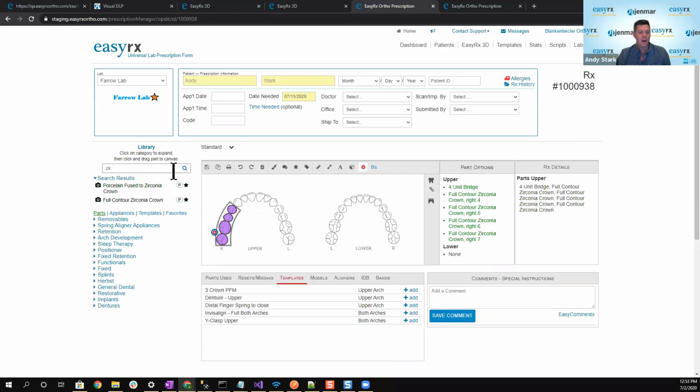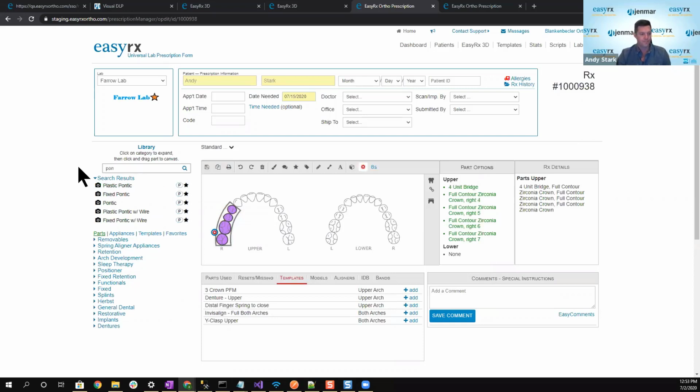And I can also add additional attributes. So we can just specify a pontic here. We can come in and just drop that over the top of one of the existing teeth. And we can see that now we have a 4-unit bridge made out of zirconia, and there's a pontic on one of those. And when this is submitted, it will also submit to VisualDLP, and you will be able to then review the prescription and choose the appropriate product that you want to add on the invoicing.